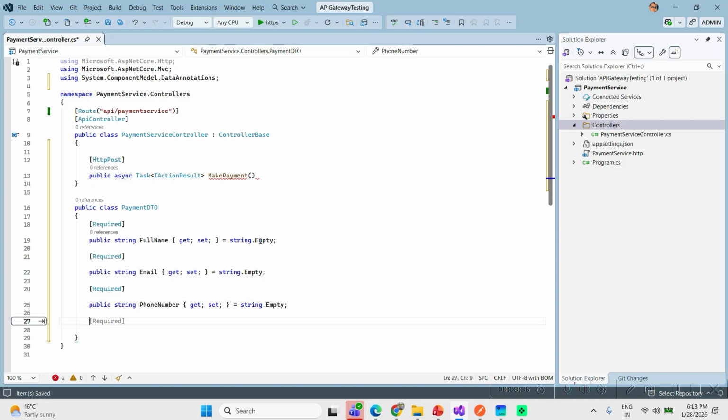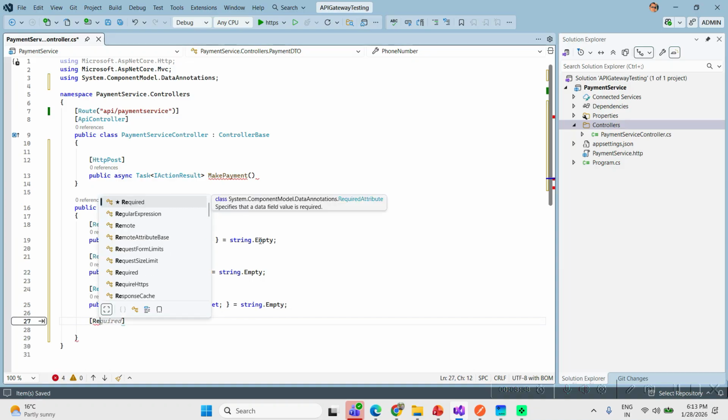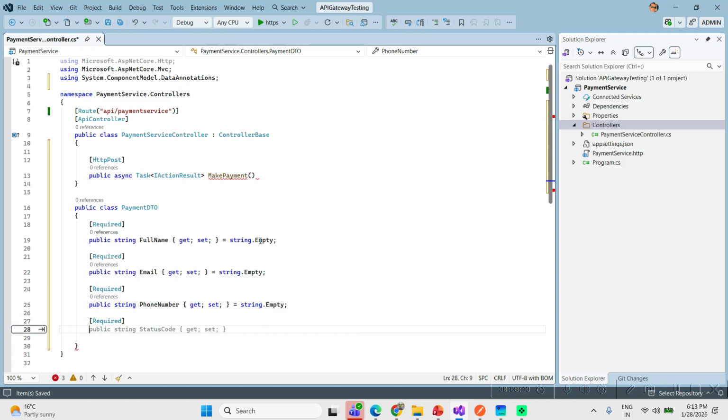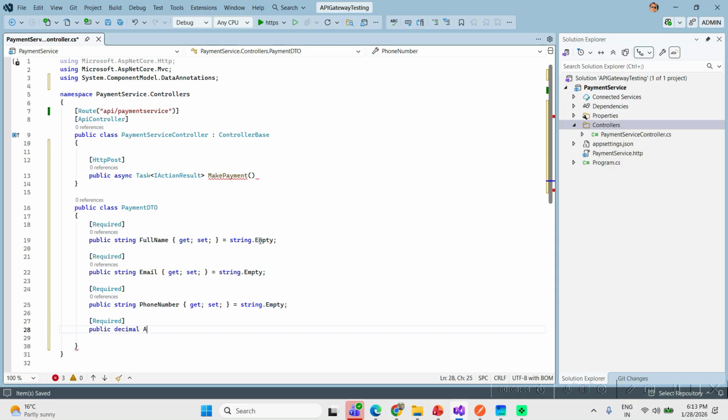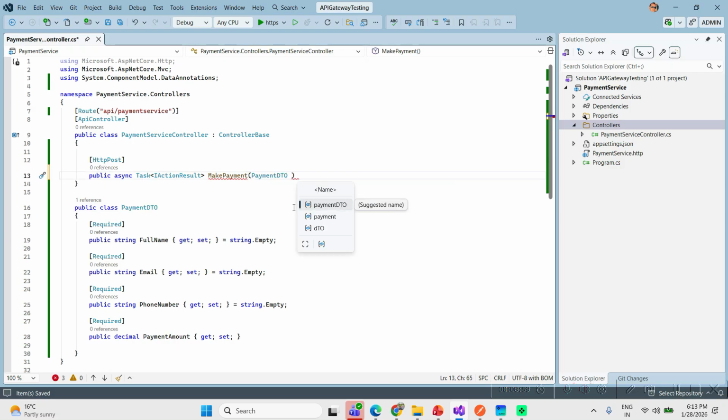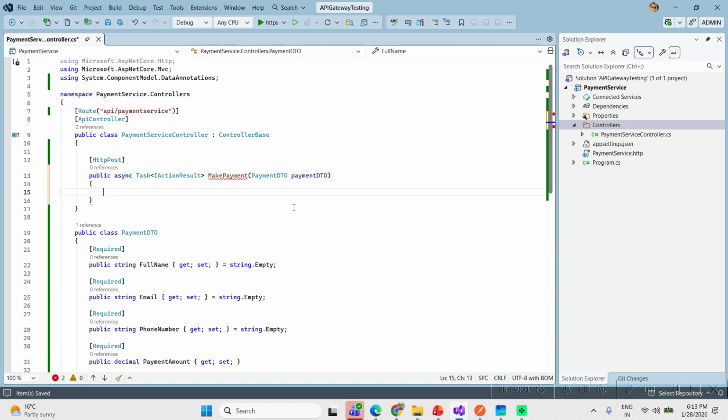And let's say required, public decimal PaymentAmount, get set. So I'm not going to implement that. That is just to show you how we can do that.